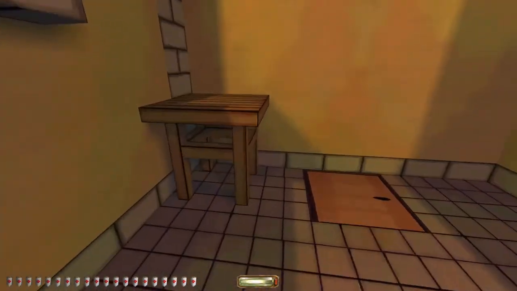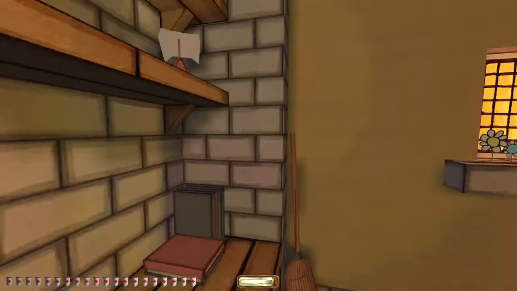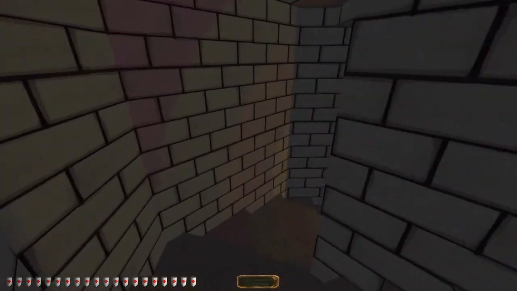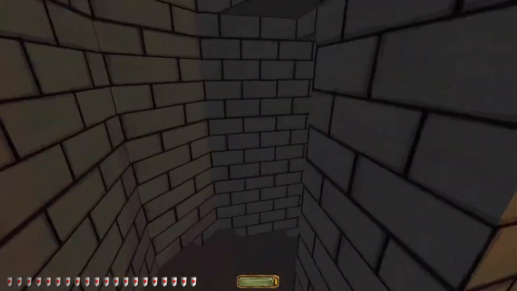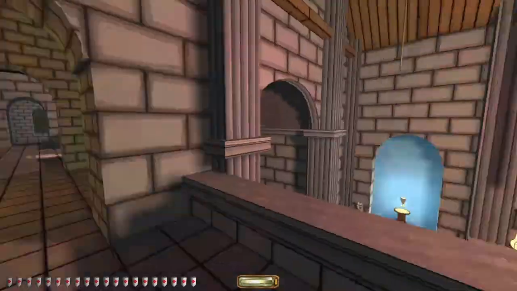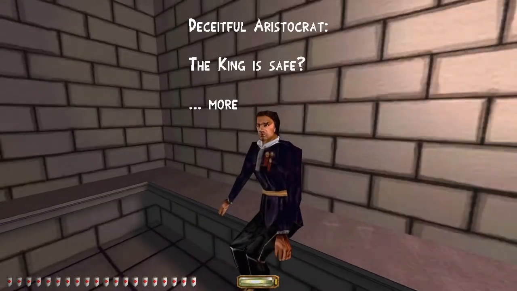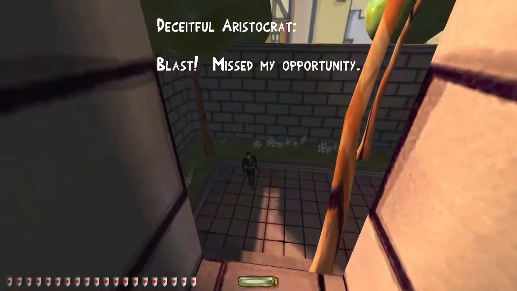Alright, are you going downstairs? Ah, there's the matches. I'm back to full size now. Alright then. Down we go. There's a portcullis that will be open now as well. I can explore the rest of the castle. The king is safe. Blast. Missed my opportunity. I wonder what he was planning.